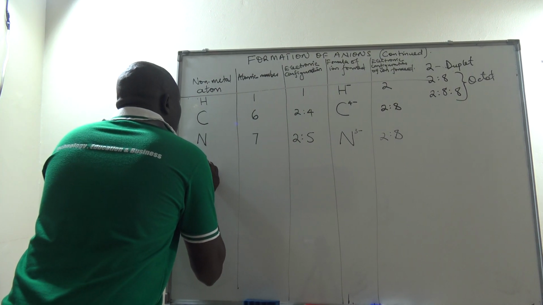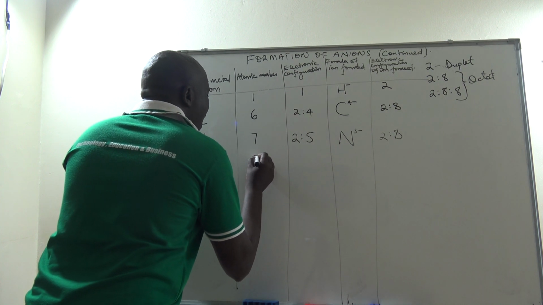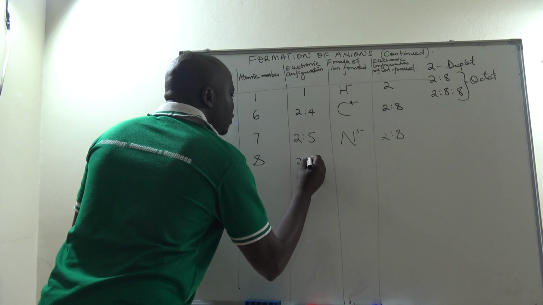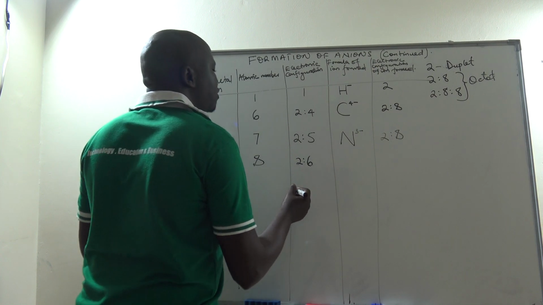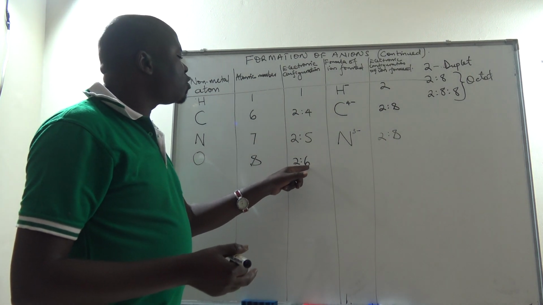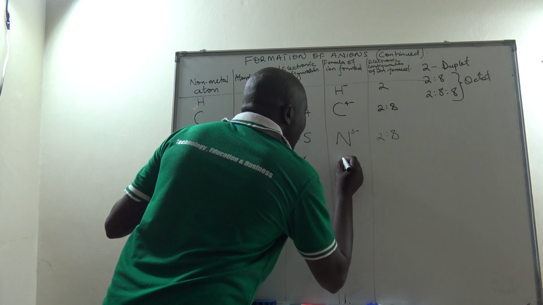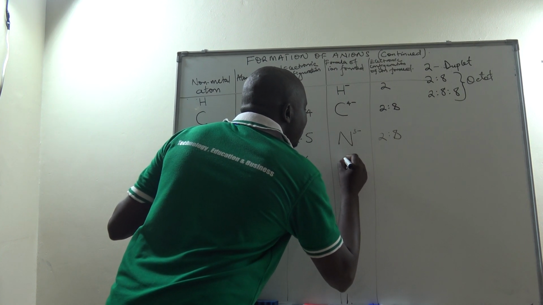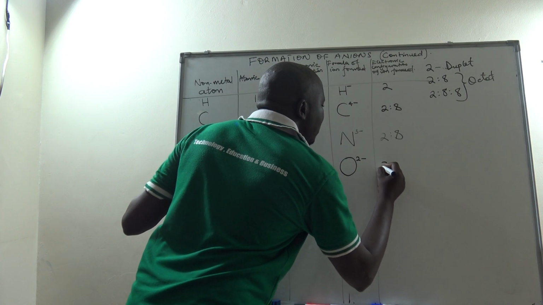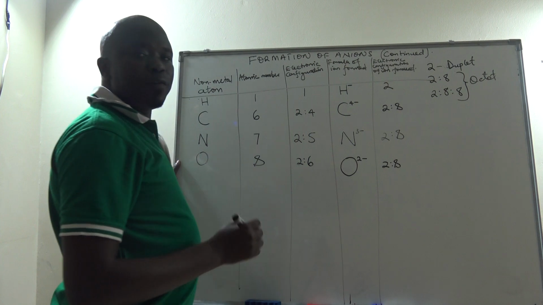Let's go to oxygen. An oxygen atom has got atomic number 8, electronic configuration of 2, 6. It has to gain 2 electrons equal to the valency of oxygen, or it requires 2 electrons to fill its outermost shell. And when those 2 electrons are gained, then the ion of oxygen, which is the oxide ion, will be having 2 negative charges with electronic configuration of 2, 8. I hope we are moving on well.